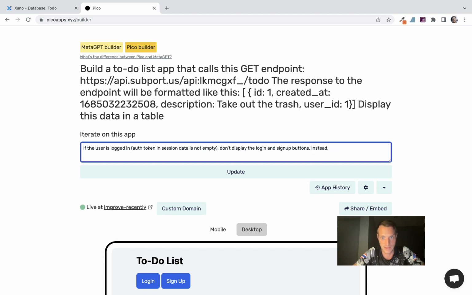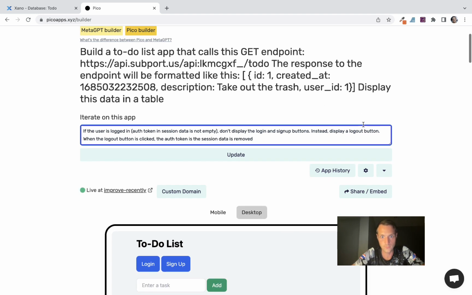Instead, display a logout button, which when the logout button is clicked, the auth token in the session data is removed, and the user is logged out.